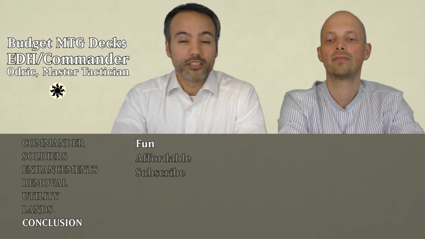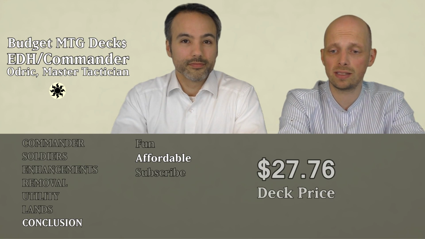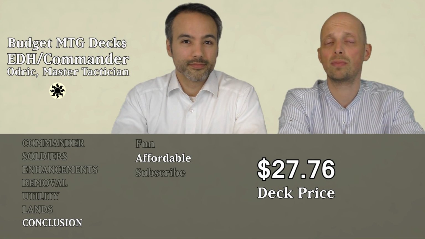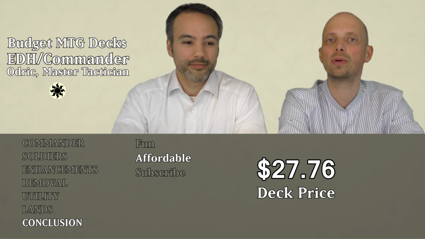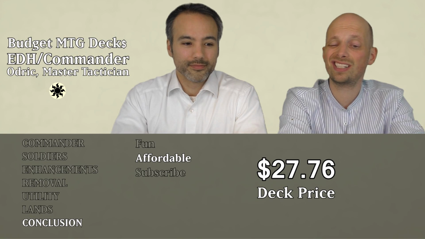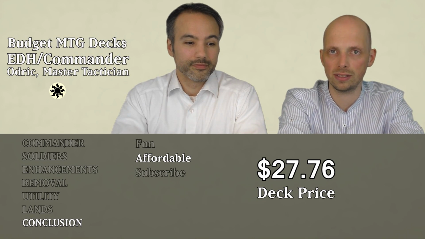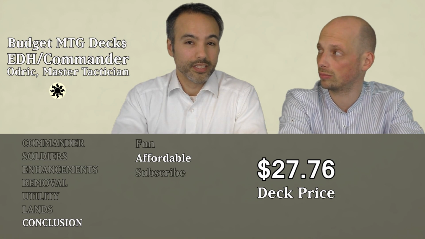Absolutely. Exactly. It's also pretty affordable, right? Yeah, the whole deck is below $28. We did the math on magiccards.info, which compares prices of a lot of shops that sell Magic cards. And this price is including the commander and including all the lands, so you can really get this deck for below $28. Yeah, exactly. Which is really cheap.